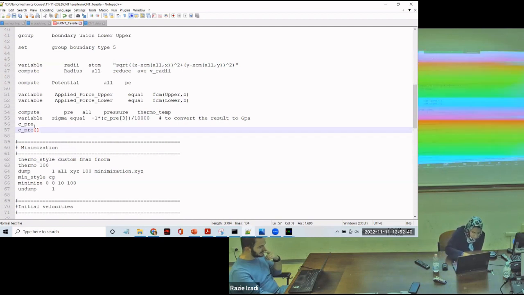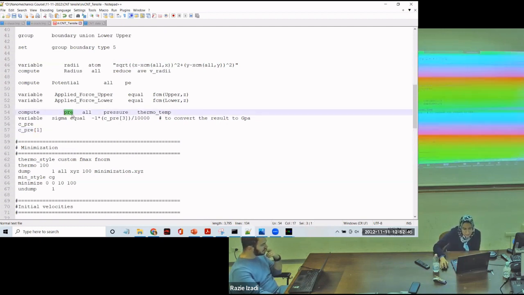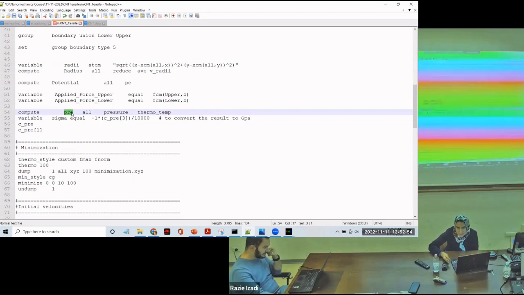But if you write this, it is the case for some commands. For example, with this one, it also produces a scalar quantity and also a vector. From 1 to 6, there are different coefficients of the stress: sigma xx, sigma xy, sigma zz.